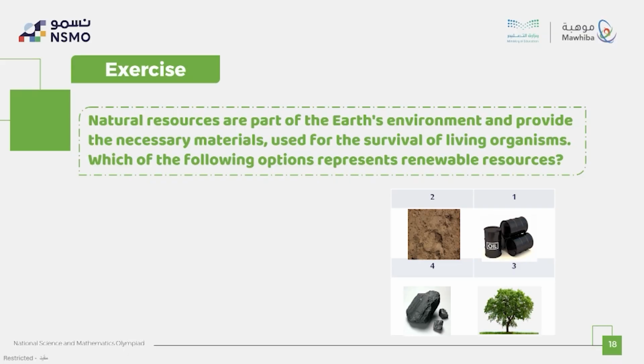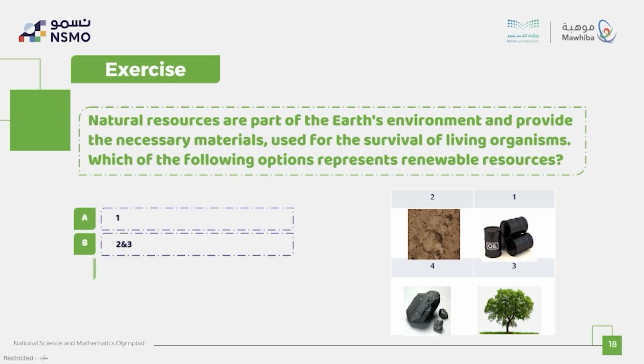The question asks, which of the following options represent renewable resources? Renewable resources are those that can be naturally replaced in a short period of time, such as trees, water, and wind. And let's see the picture. We have coal. Coal takes millions of years to form, so it is non-renewable. And we have soil. It regenerates very slowly, so it's limited and not considered highly renewable. And we have trees. Trees can be replanted and renewed. And we have minerals or metal. Minerals do not renew quickly and cannot be replaced within human time.